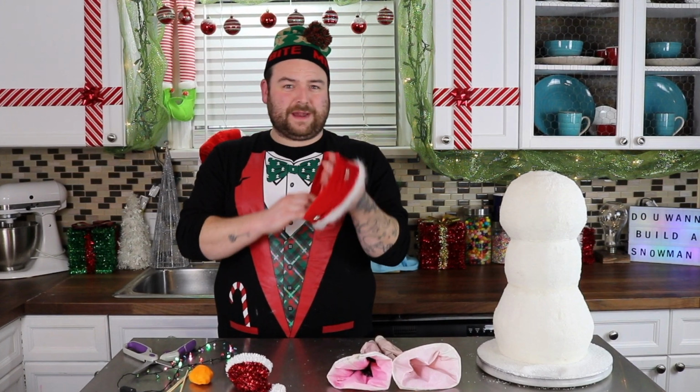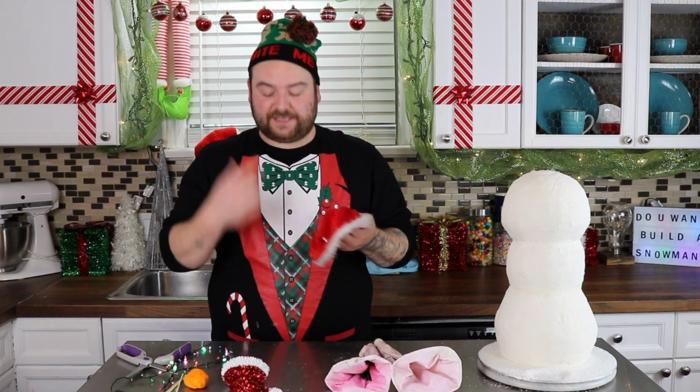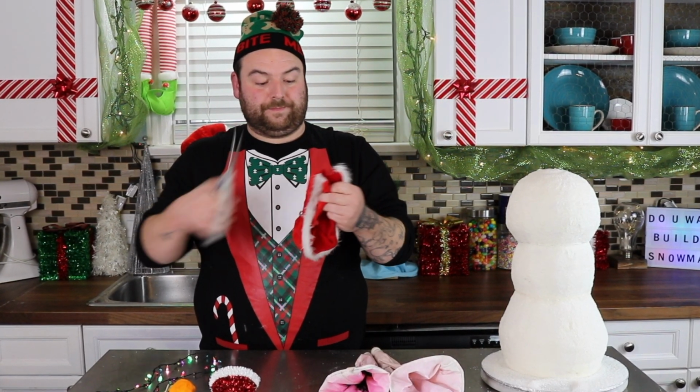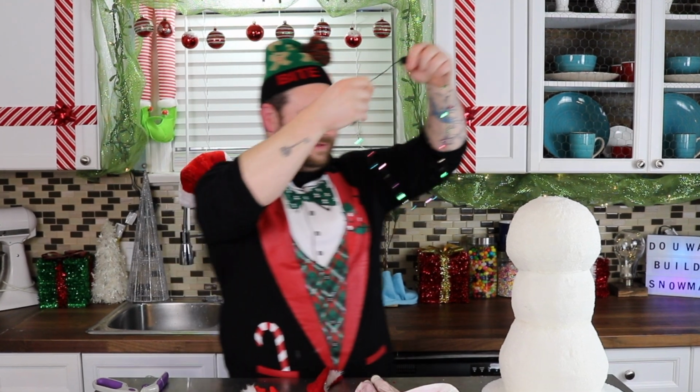I picked up a few things from the dollar store. I picked up this pet collar. This pet thing. Anyway, I thought it'd be cute to put around his neck. So I'm just gonna actually cut that right in half. I have this cool light up necklace, and I thought it'd be cool if we put that around him as well.